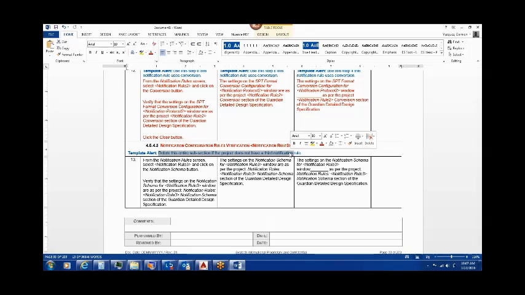So for example, if I'm producing products for China, I may want my Guardian at the end of a lot to send the information, the serialization information, to my SAP system. So that's notification rule number one. And then also to generate an SSDA file, which would be notification rule number two. So you could definitely have multiple notification rules in a Guardian.